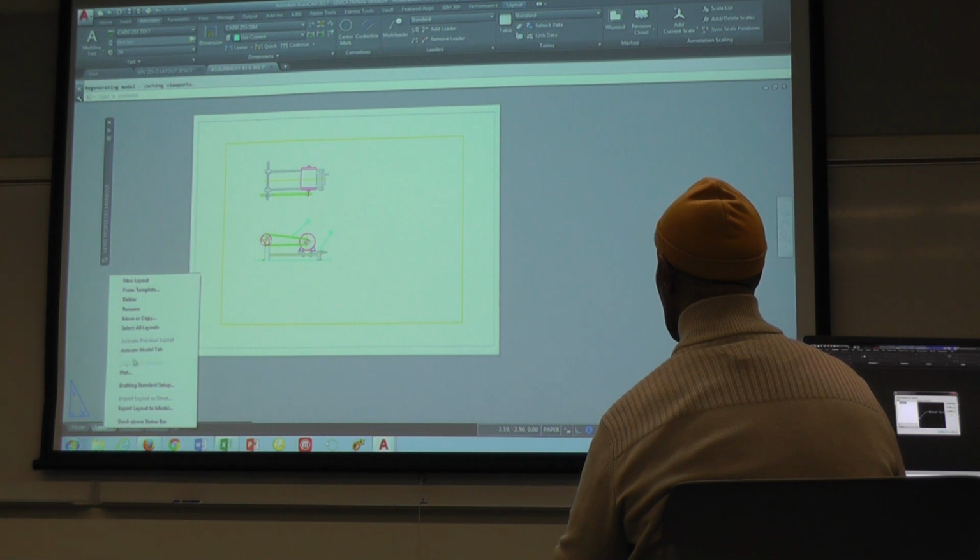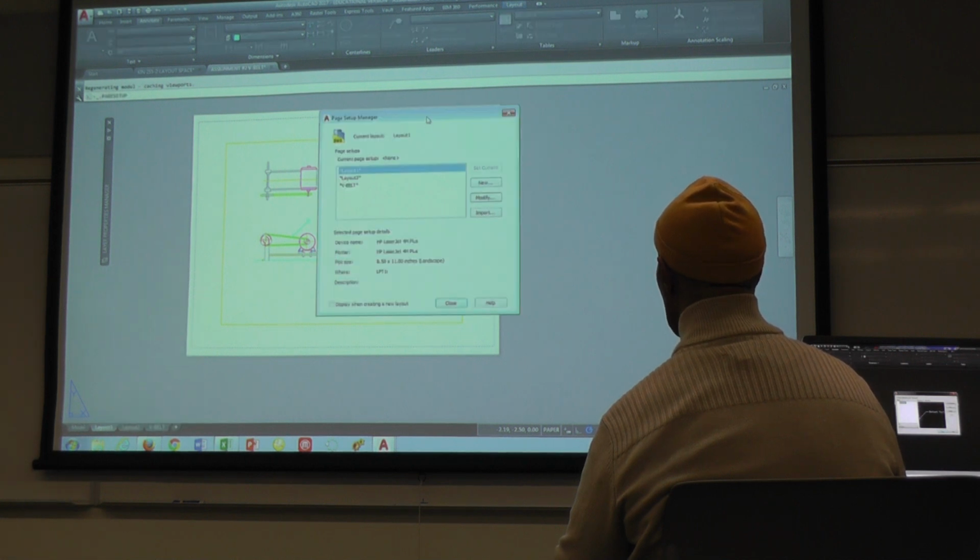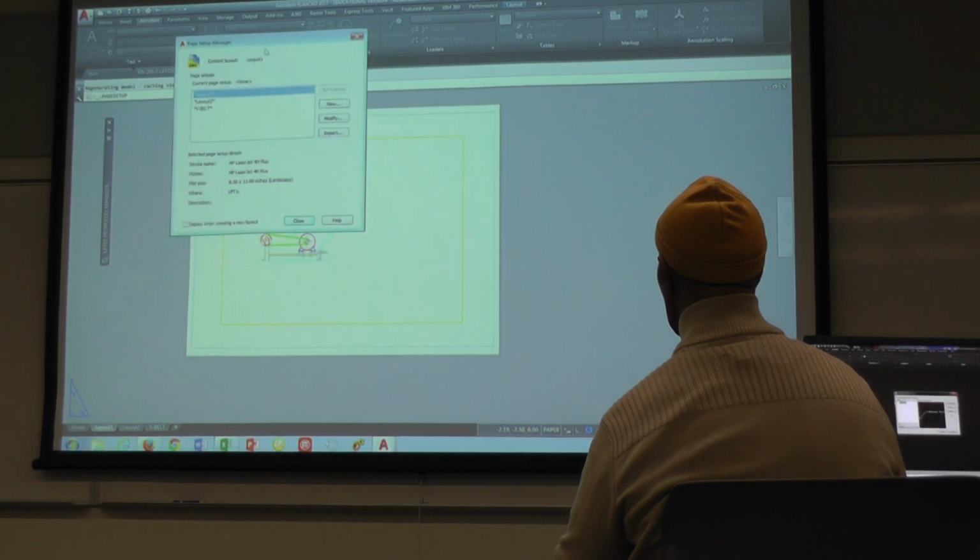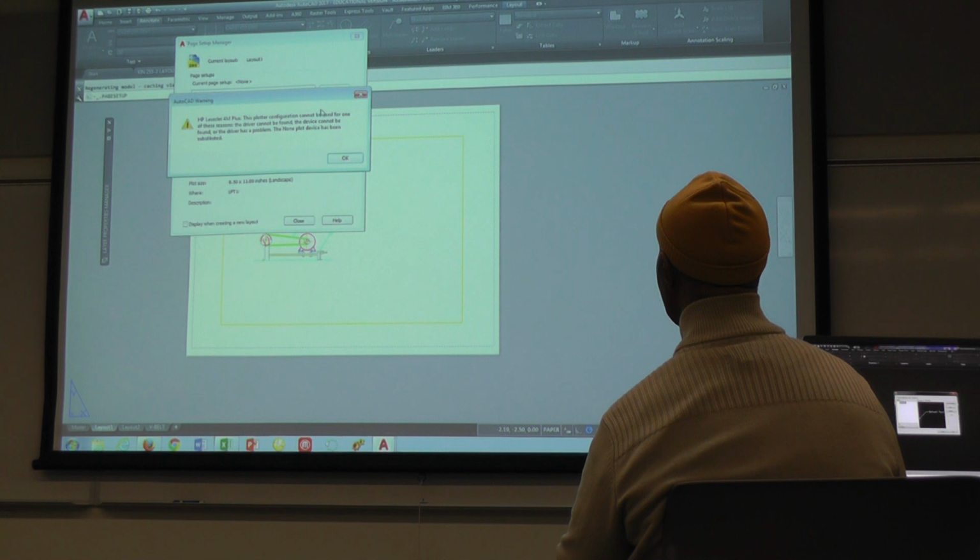So I click on that, and I get a Page Setup Manager dialog box that pops up, and it's going to be layout number 1. And I go in here and modify. This pops up because I printed this off in other rooms. You're probably not going to see anything, although you might.